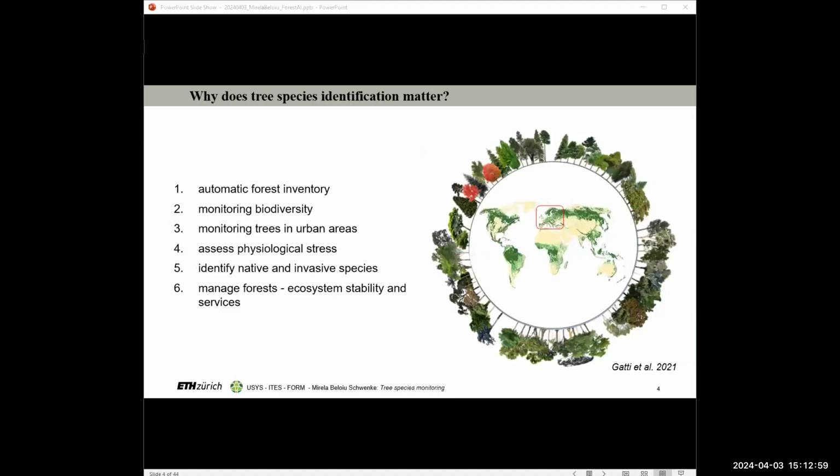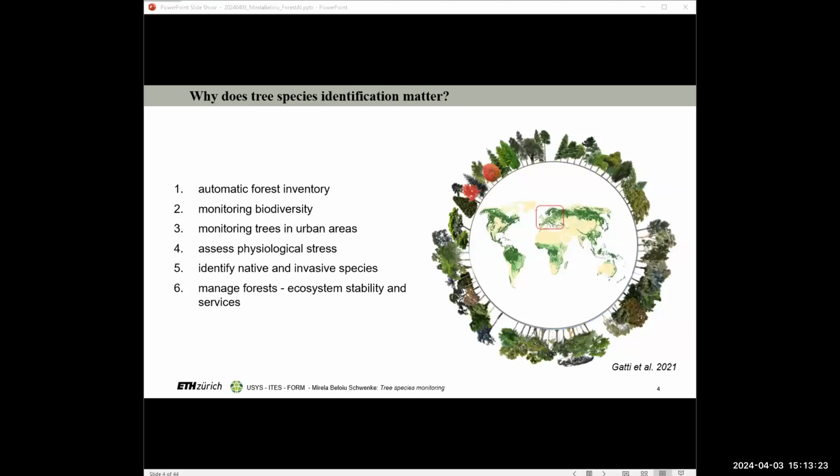Why does tree species identification matter? You know, it matters to me. I studied this for a long time, but does it matter to everyone? So as we face anthropogenic climate change and extreme climate events, tree species identification is now more important than ever, as it allows us to advance forest monitoring and management.